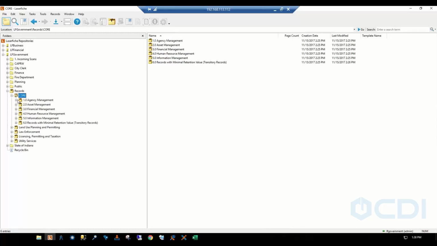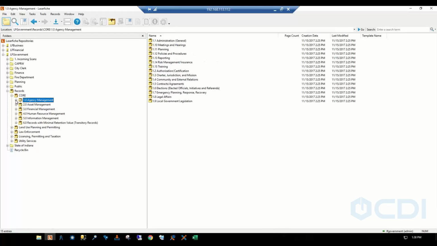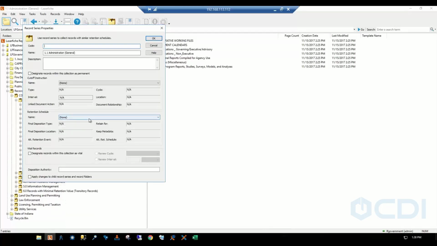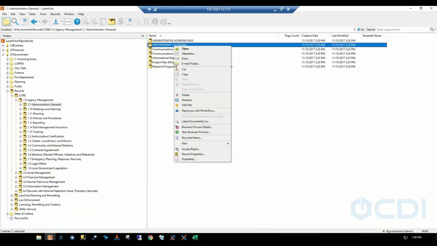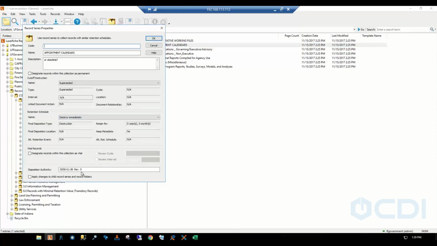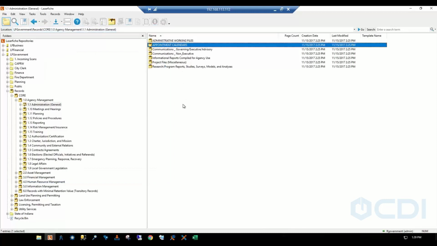Washington State's unique in the sense that they have very strict compliance and regulations on how records for the public sector are retained and maintained. And so this is what that actually looks like. And all of these are ready to go. They already have the properties on them they need. Actually, let's go back. So the disposition authority numbers are already here. The destruction and cutoff instructions, all of that is already preset.